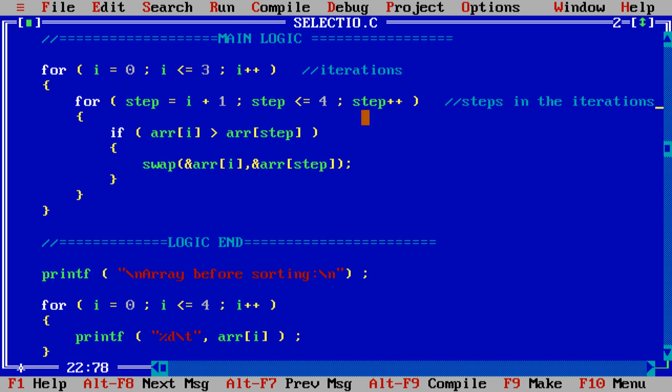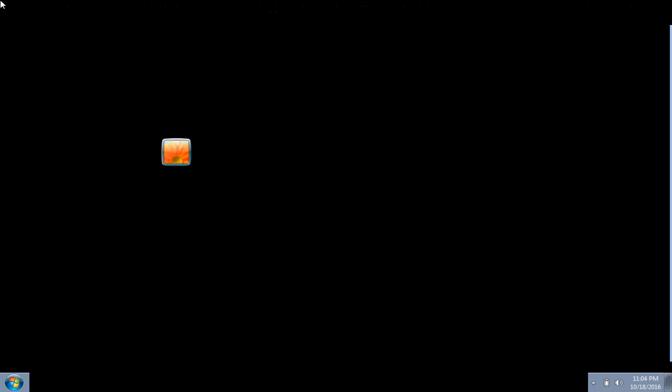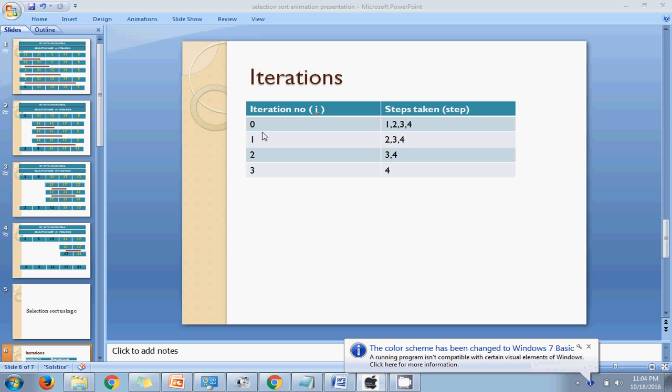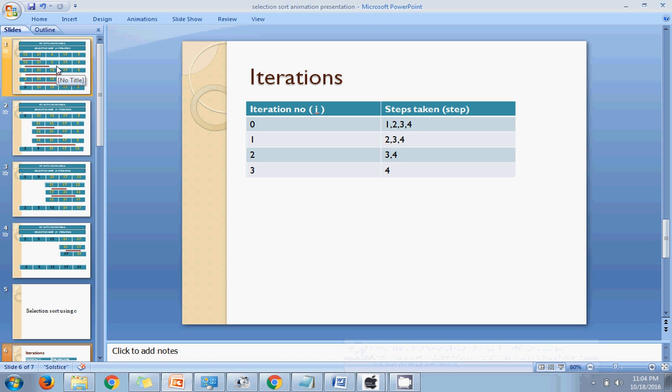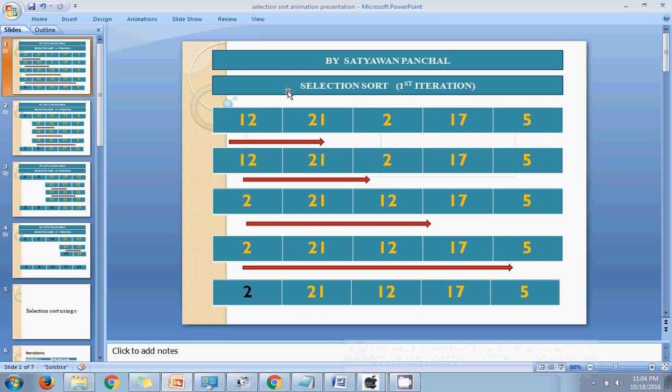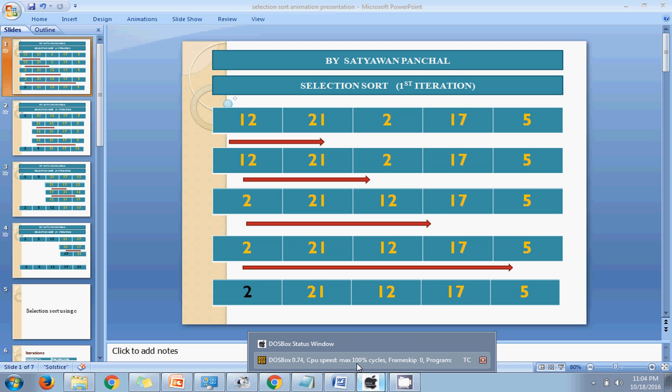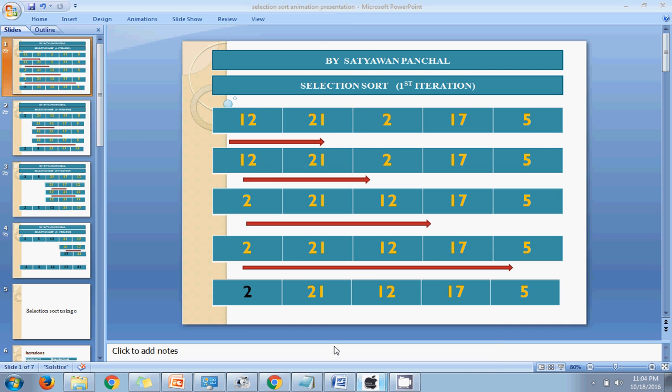If you remember, I have shown the same here. If iteration is 0, then all the steps I'll be comparing are 1, 2, 3 and 4, which I have shown in this slide. If it is iteration number 1, then the first element will be compared with the second, third and fourth. So here is the very simple logic of the program.